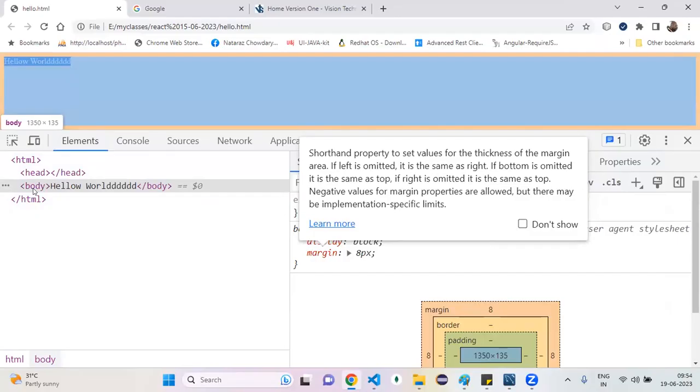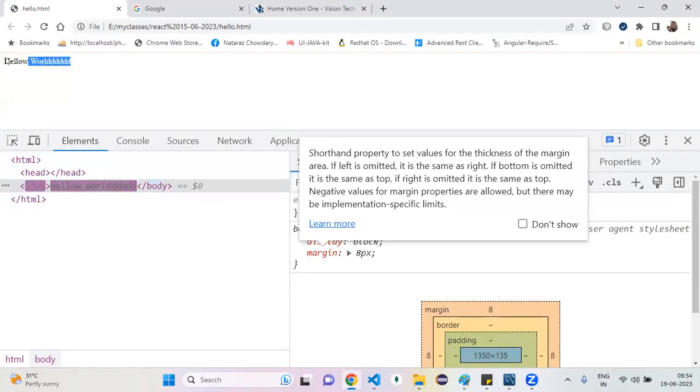Whatever code you have written is placed in the body section, and that particular code-related content only is rendered inside the browser. Yes or no? That means whatever code you have written is placed inside the body, and only that body content is visible to the end user or not.